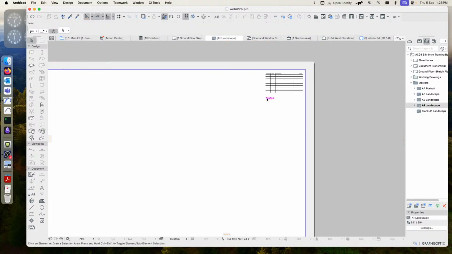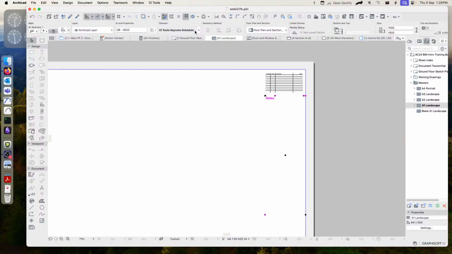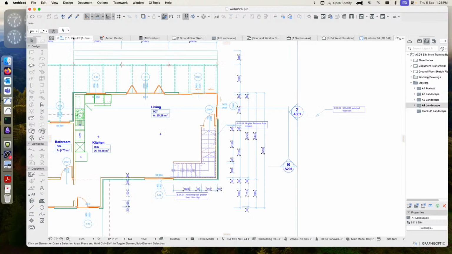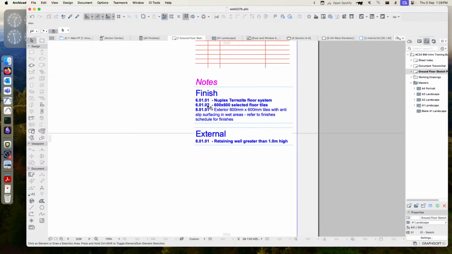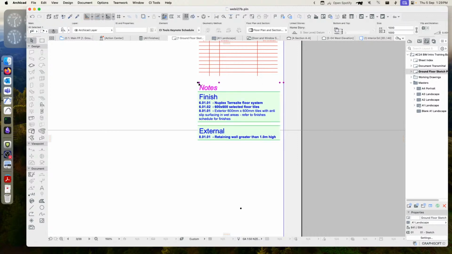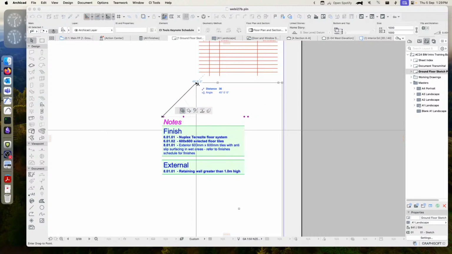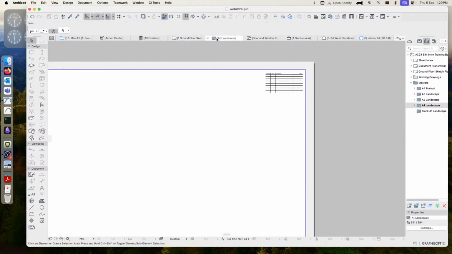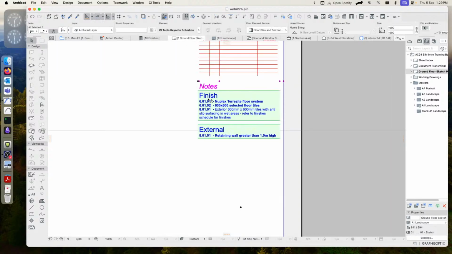Let's jump back to our layout here, and we'll just set this one to be on a hidden layer, so that we don't see that before it gets placed. So if I move this out of the way, yeah, you can't see the master one there anymore. So we can set this up on our master to be whatever you want. It will pick up the location, and I've turned off the layer now so we can't see it, but it'll pick up the location of this and all of the settings of the actual object and use them in any that you place.